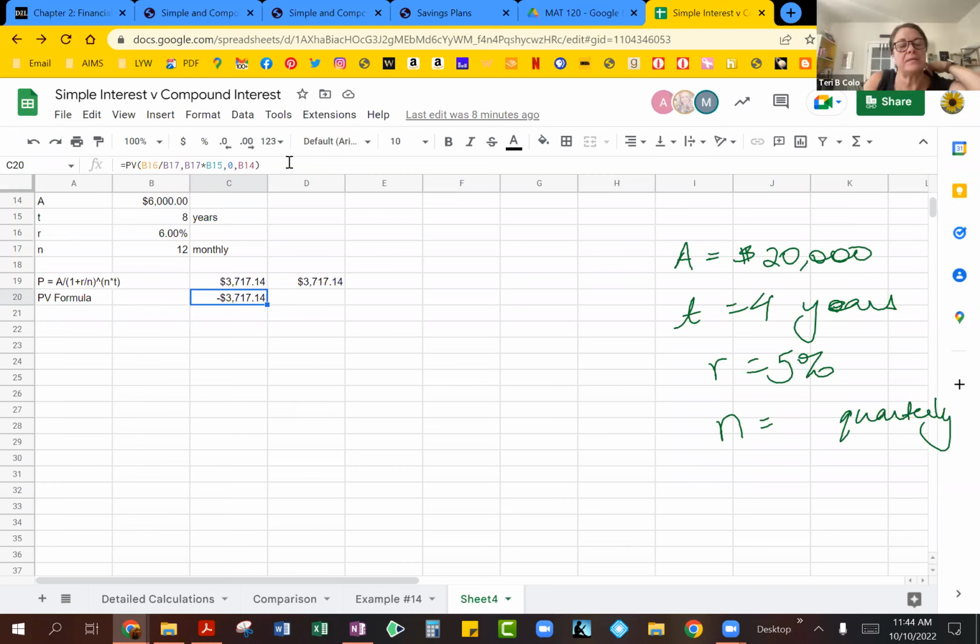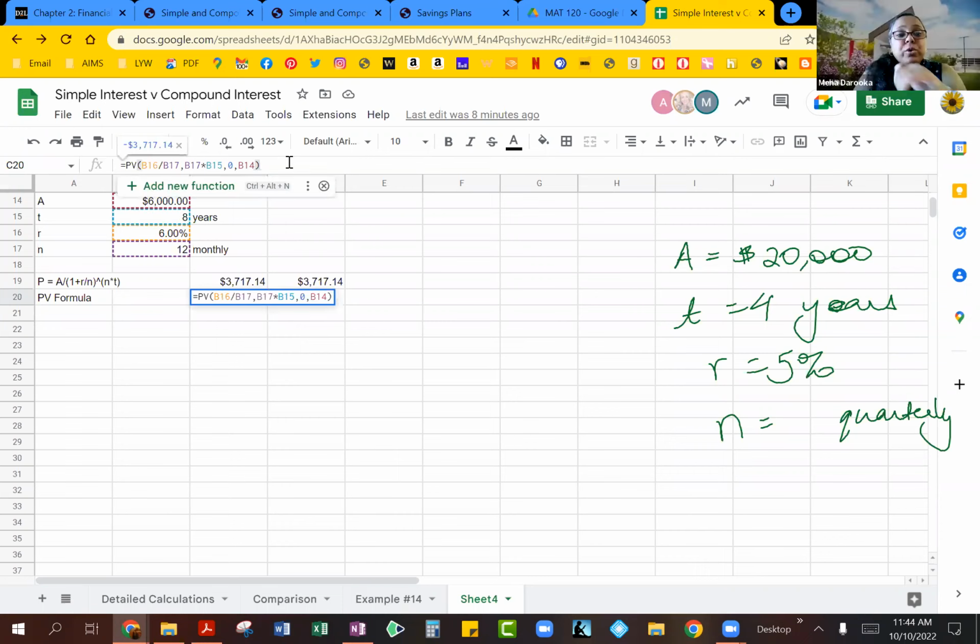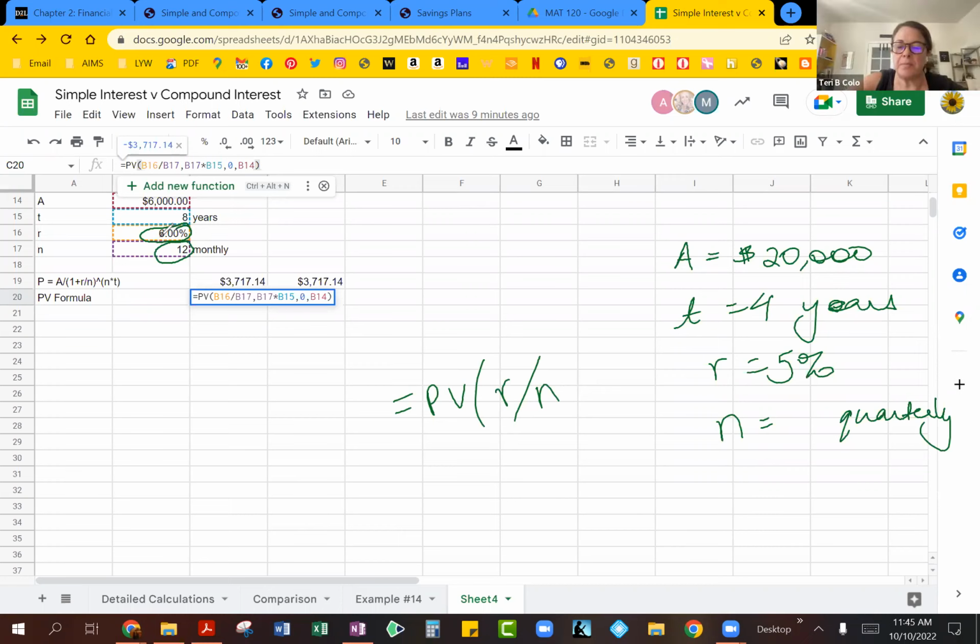Right. And then when I'm adding the cells in and I have PV, what am I clicking on? Am I clicking on, in your example right here, 3,717? No, because it says PV. Yeah, so where you have equal to PV, then in the parentheses, you start typing in, because remember with the PV formula, the first argument is R divided by N. So I clicked on this cell and then I divided it by this cell. I think I know what I did was I put in PV, and still that didn't work.